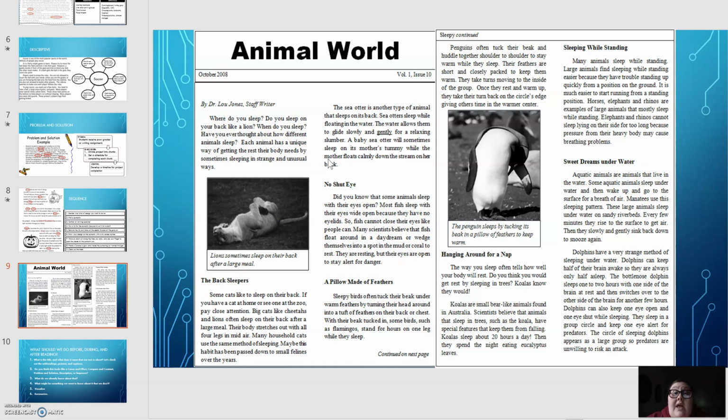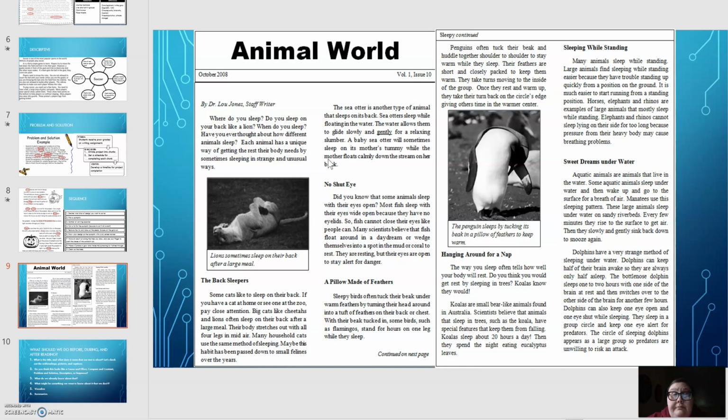When we read through this, I did not see where it compared and contrasted different types of animals and the way that they sleep.